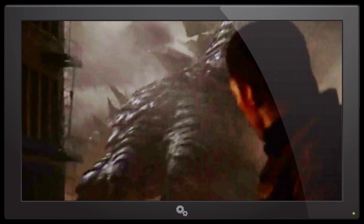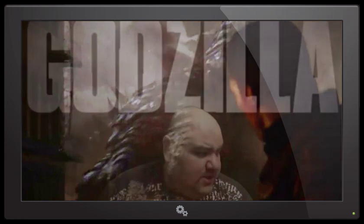So when you look at the scale comparison to the MUTO in that picture, the MUTO obviously looks very big, but not as big as he does in the trailer when he puts his claw down, and those army men look like ants next to him. But no, it's a great shot. This is good stuff, and hopefully, if we do get a little more, it's not too much more. I really think they're good at this point. I don't think they need to do anything more. But those are some great pictures.